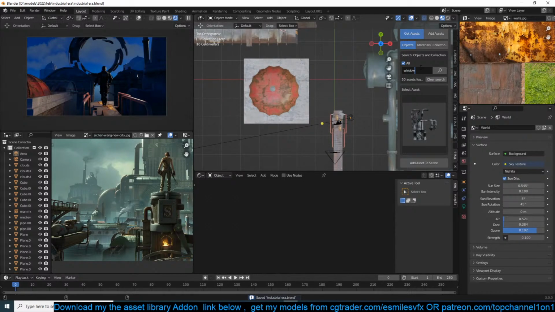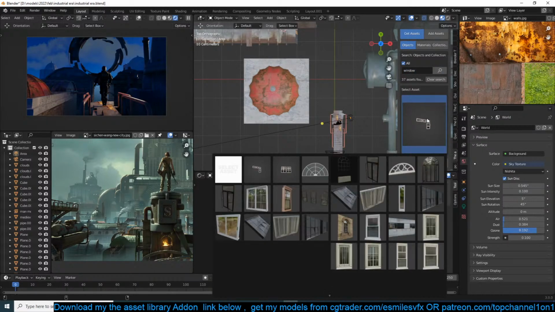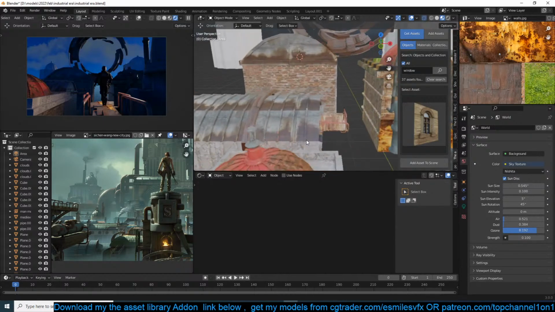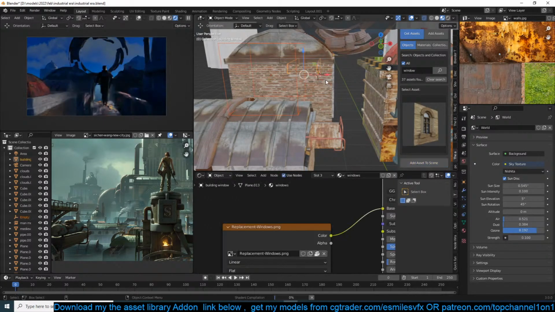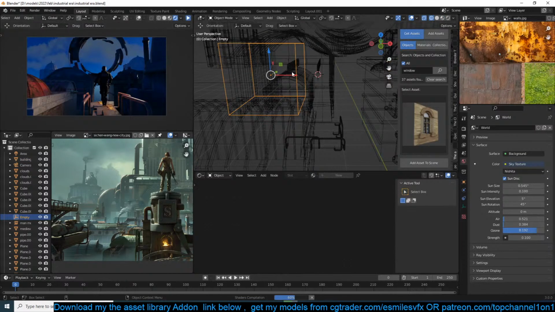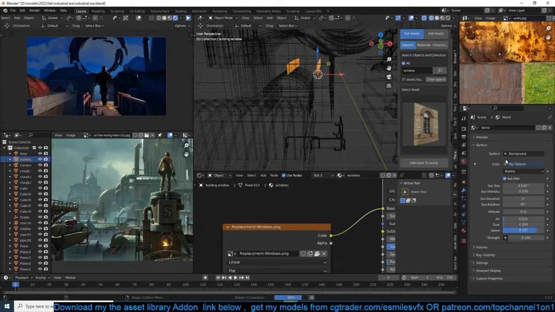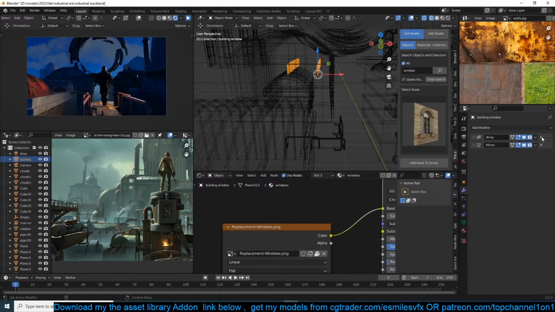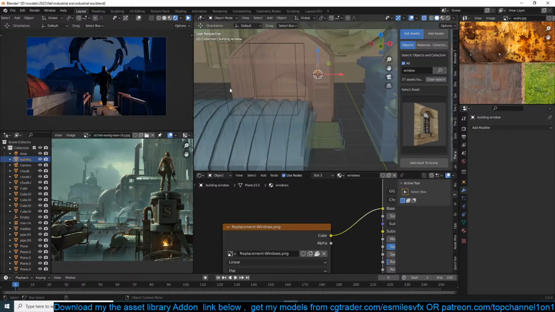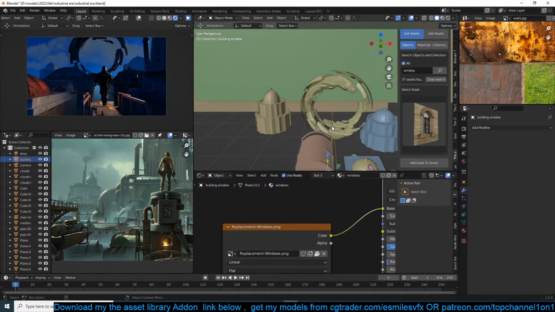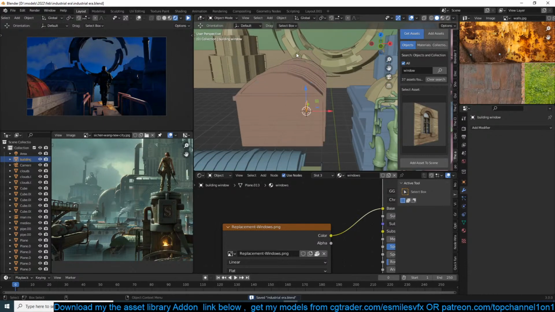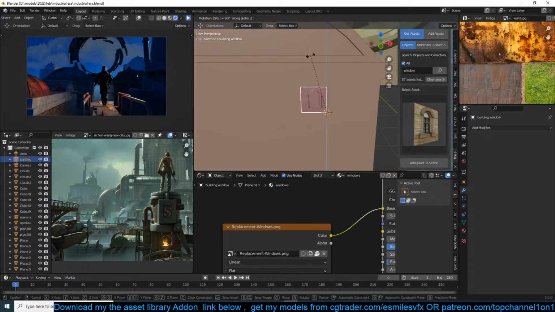Let's grab some windows as well. See. I can grab something like that and start putting this on different windows. We want to have some nice windows here.